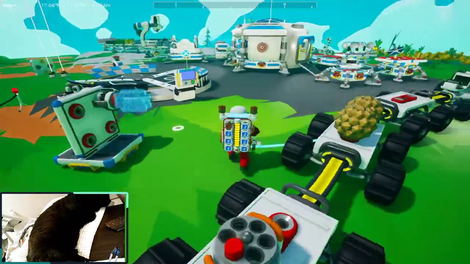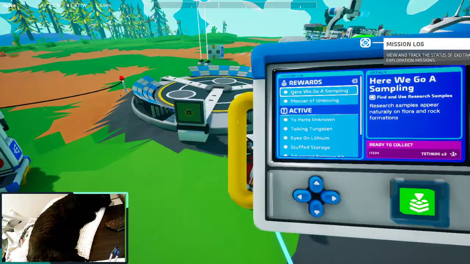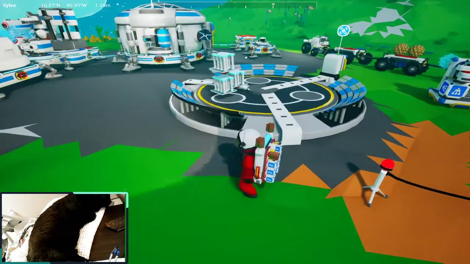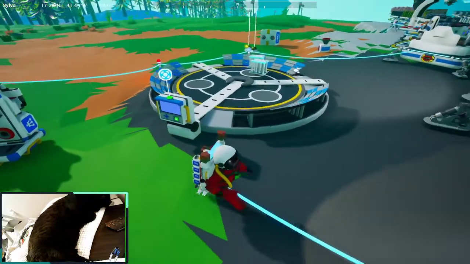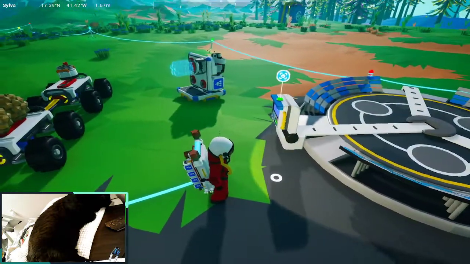Oops. That's okay, so this is my base. You start with a shelter and a landing pad. And the landing pad, I'm going to put that there. The landing pad doubles as a mission hub where you can actually get things after you complete missions. So I got the Here We Go sampling, and that gives me 3 sets of tethers, which are the things you see lying about that are supposed to provide oxygen. Why is this not hooked up? Yeah, let's not do that. There we go, now it's hooked up. And then, so that's a tether. And then what's this next one? Buggy. I don't need a buggy on this planet. I'll need a buggy on the next one.